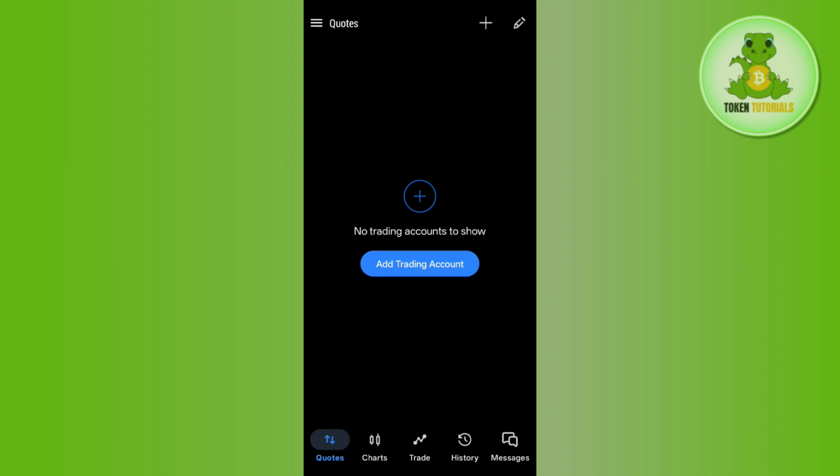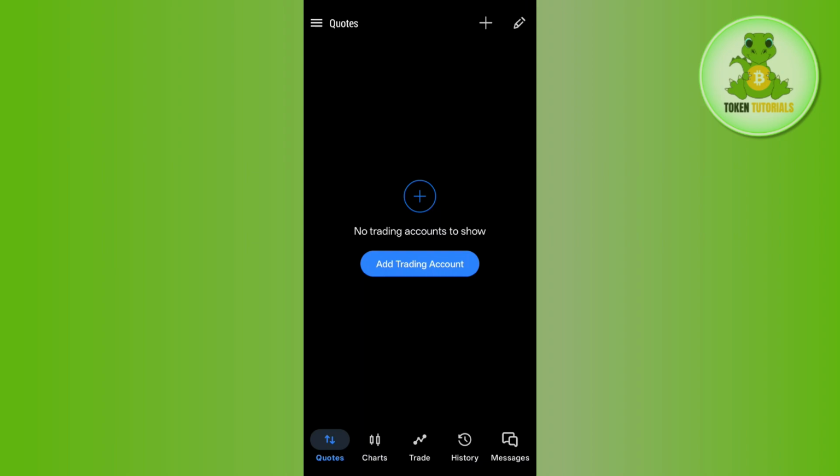Once you have done that, you need to make sure that you have your login credentials available. You can check that out with the help of your FundedNext account dashboard. So when you purchase your account with FundedNext, you are going to get access to your dashboard. In that particular dashboard, you are going to get your MT5 login credentials that include your MT5 login ID, the password, and the server name. You will also receive an email with all these three things. So you can also copy the details from there.